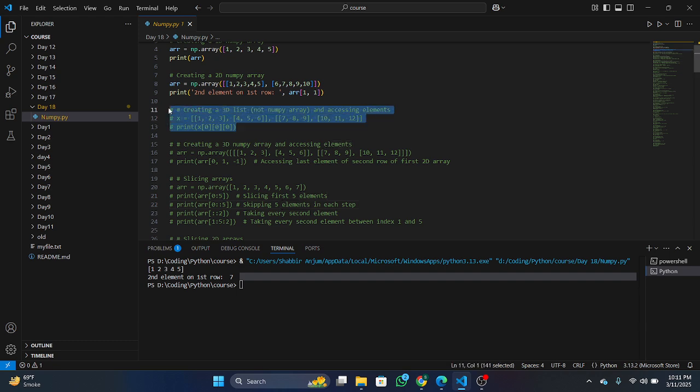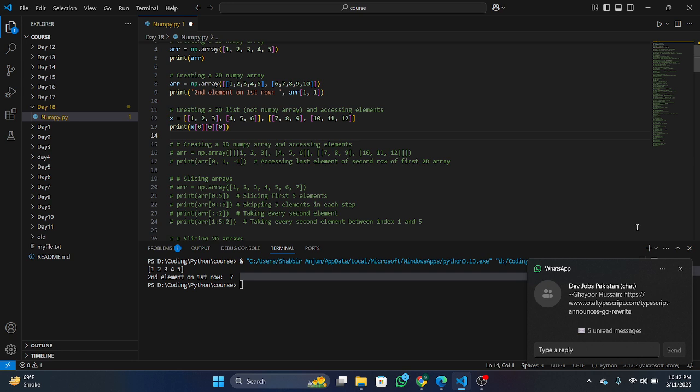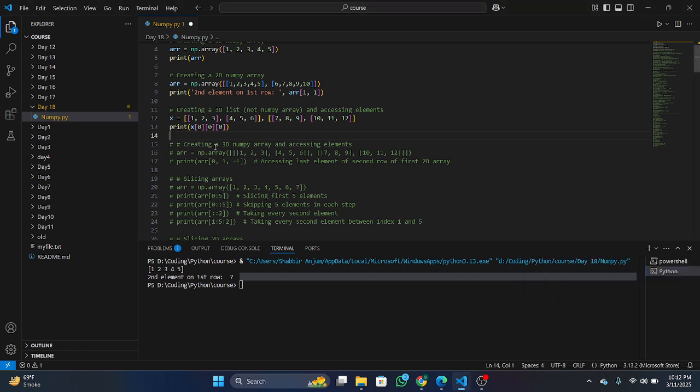So next we initialize a three-dimensional list, 1 2 3. In this we initialize a three-dimensional array and we use 1 2 3 positions.